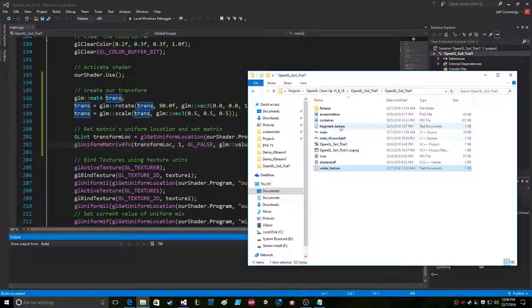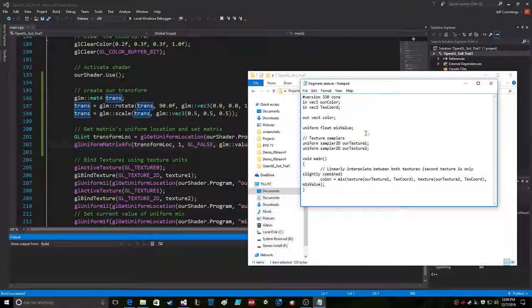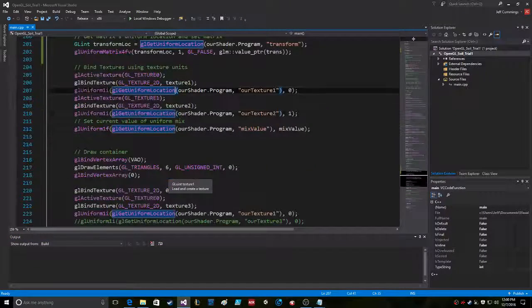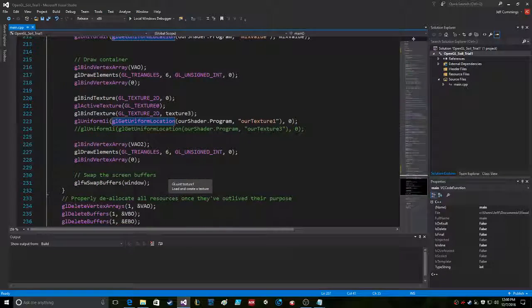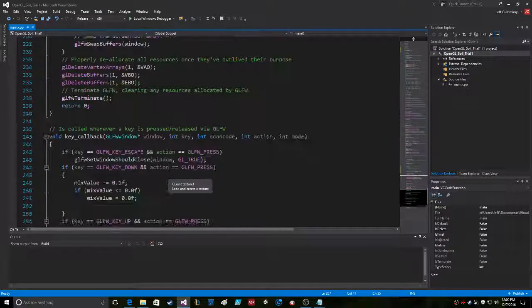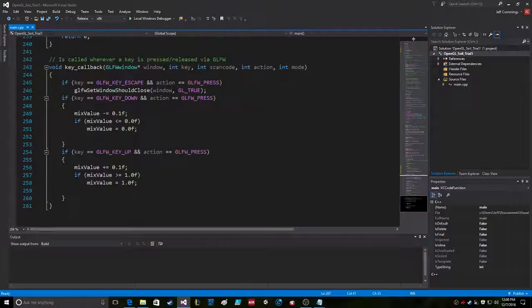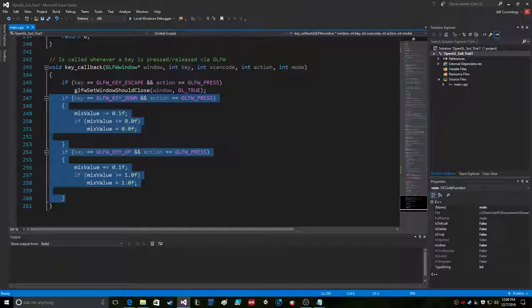If anybody doesn't know what I just did, the fragment shader is set up with two textures, two samples that are mixed together here based on a mix value. The mix value is also a uniform, and it is communicated to the shader down here. Here's the key callback, which we modified in a previous tutorial.